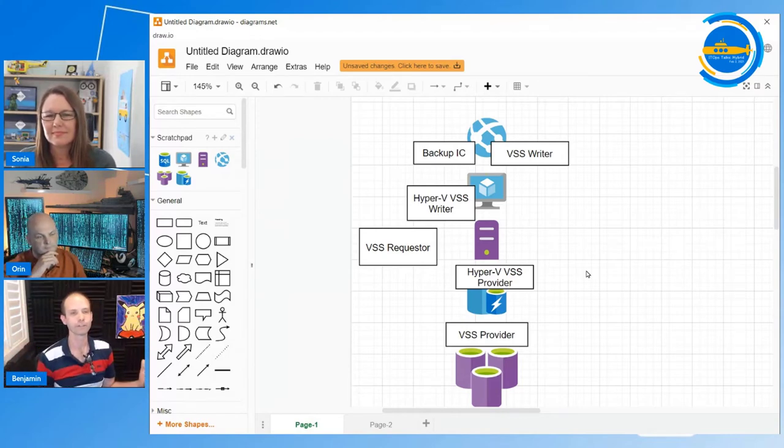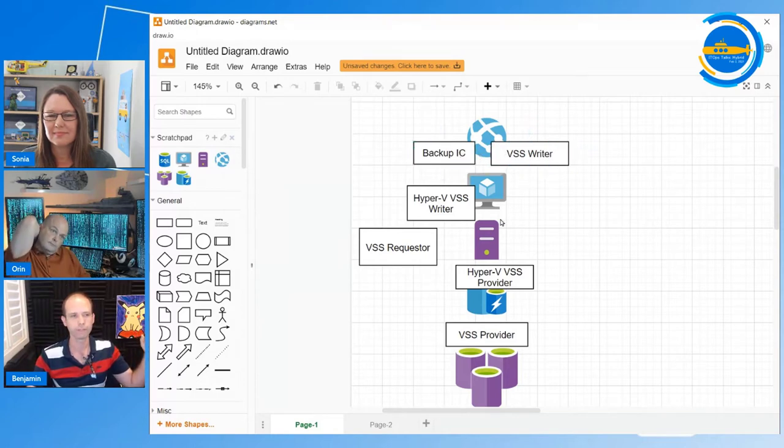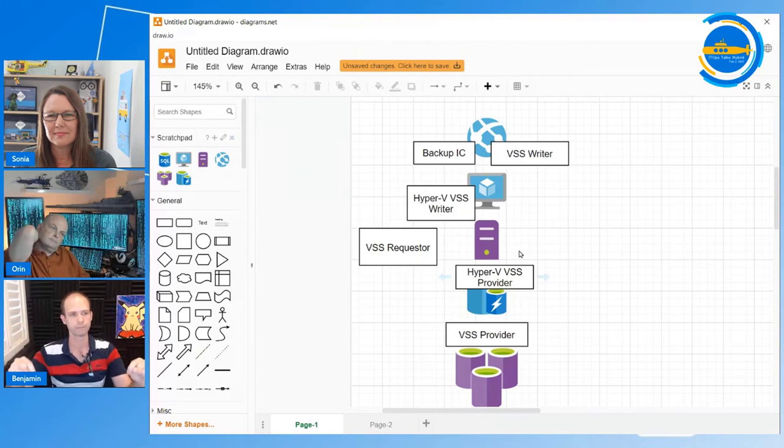So now in 2012 R2, what happens is VSS requests your backup software, because I want to backup. Windows comes back and says, I got a bunch of virtual machines. It says, okay, backup virtual machine. That message comes over here. Our mini fake backup software says, okay, all your apps back up. And when the apps are doing their 10-second holding breath, this guy would call down into the Hyper-V VSS provider and say, okay, take a snapshot of just the virtual hard drives with this virtual machine. And once it had done that, it would come back to here and say, okay, here are the files that you need. This was a massive change in 2012 R2.